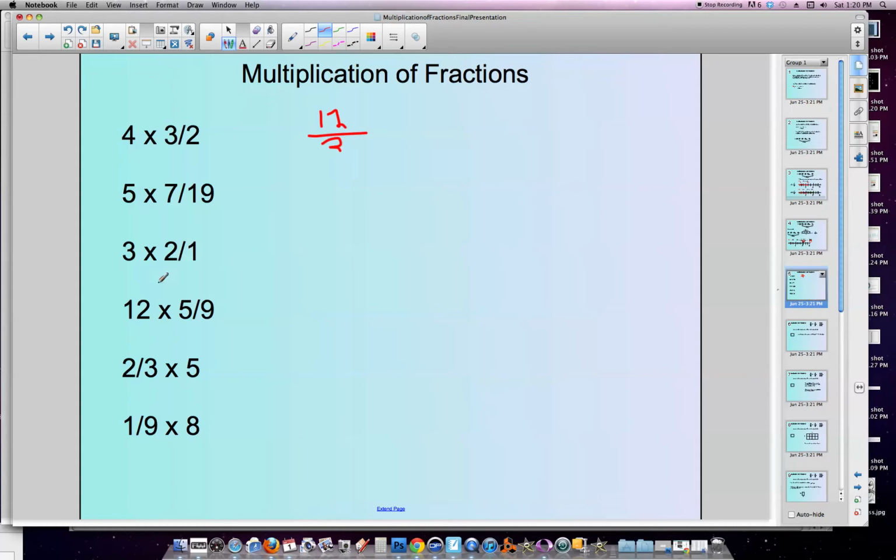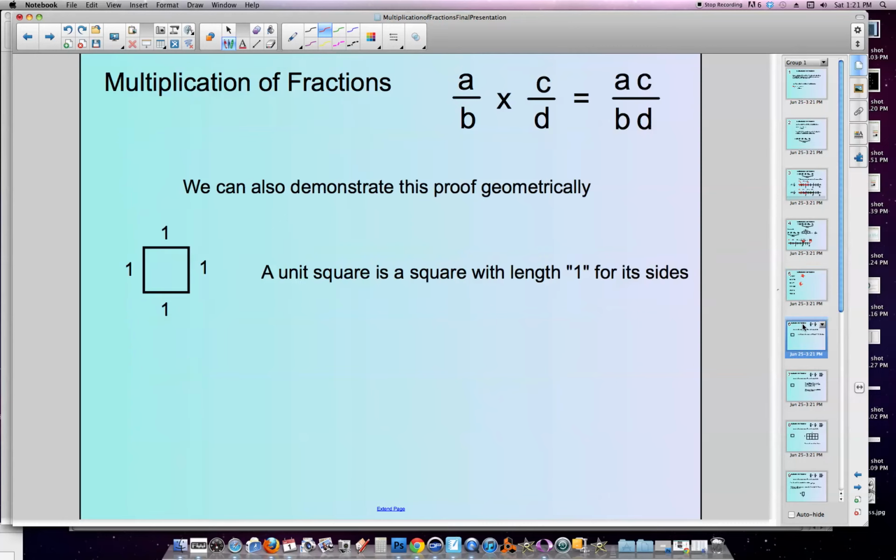A good example here to kind of bring this point home of multiplying fractions is no different than integers. 2 over 1 is 2. So if I asked you what's 3 times 2, you would say 6. And if I asked you what's 3 times 2 over 1, then that means 3 segments of 2 when the distance of 1 is 1 segment. Well, that's 1, 2, 3, 4, 5, 6 over 1, which is 6.